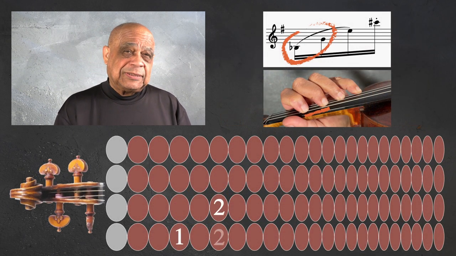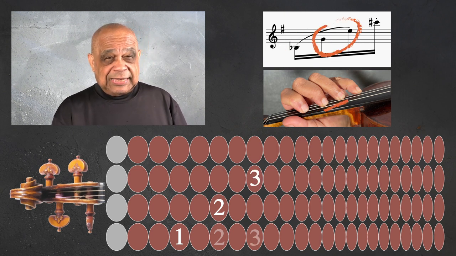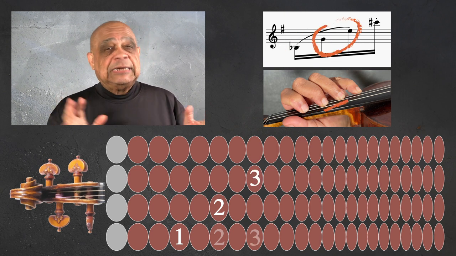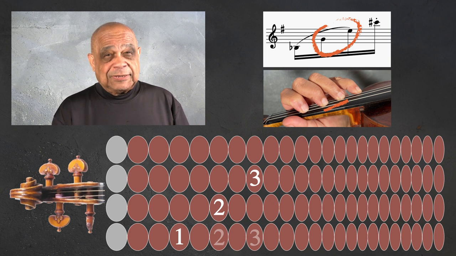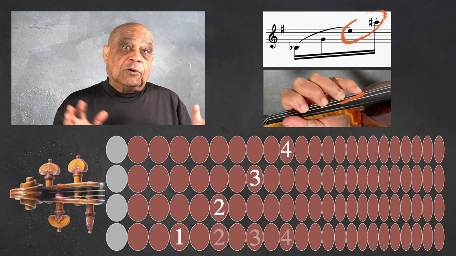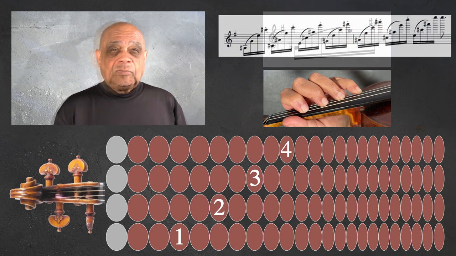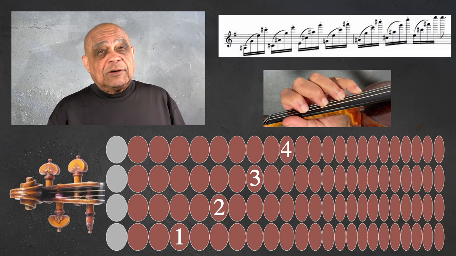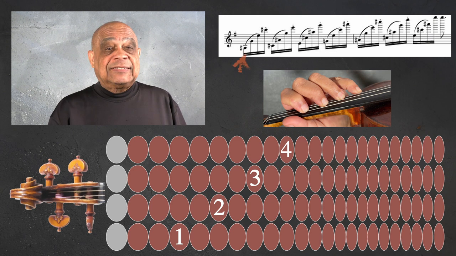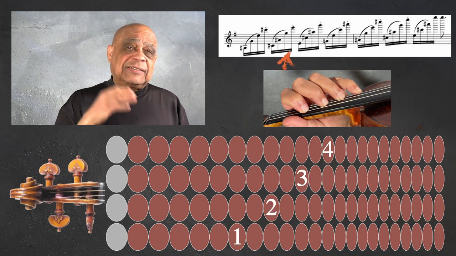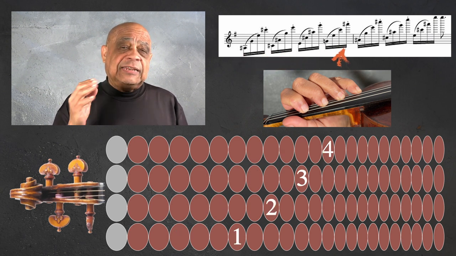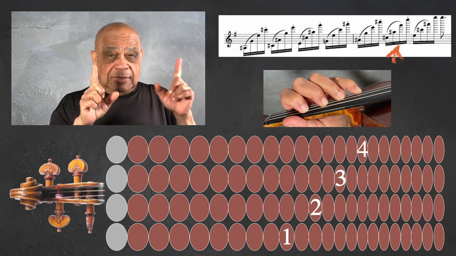Then G to E - again on my fingerboard it looks like a whole step. And then E to C sharp, or a whole step. And so it goes throughout the passage as this pattern just repeats itself again and again, all the way up to the top.